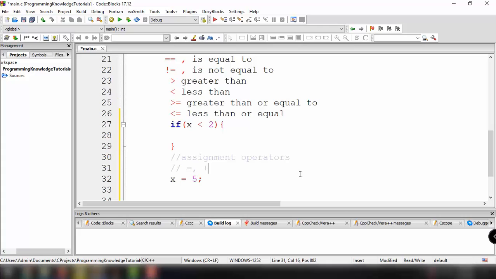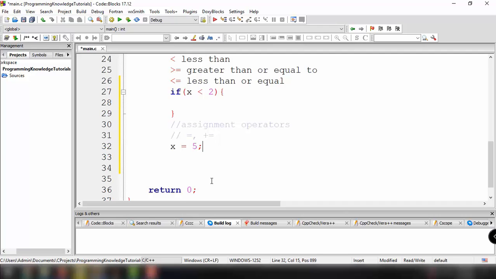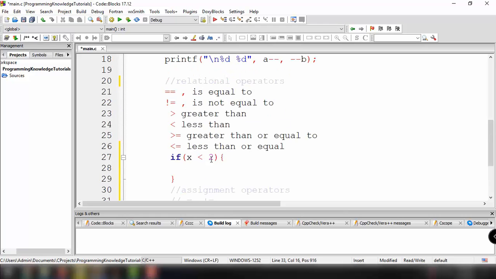The second one is plus equal, which means it increments the value and then assigns it to the variable. So for example, x plus equal to 2. Let's try this.